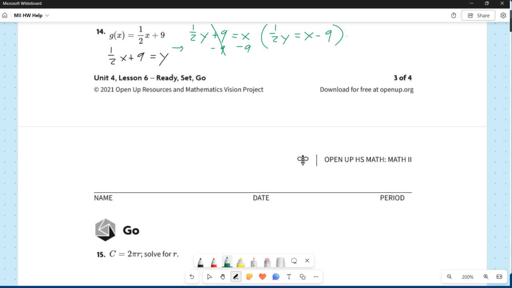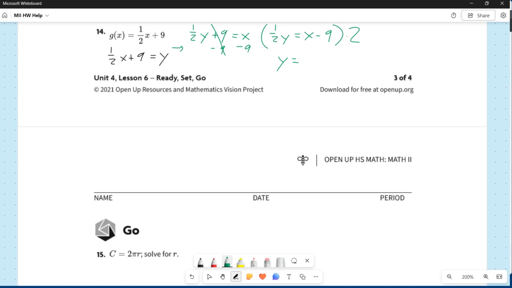So we can take this and just multiply everything by 2. It's going to get the job done the same way, and that way we're not dividing by a fraction, which can not necessarily be the easiest thing in the world. So when I multiply everything by 2, the 2 and the 1/2 cancel, and I'm left with just y. I guess we're still doing green here, aren't we? So we're left with just y, which is what we want.